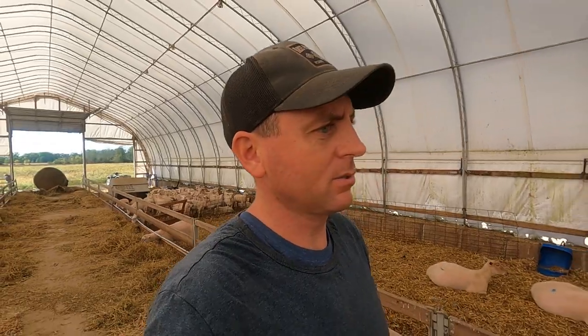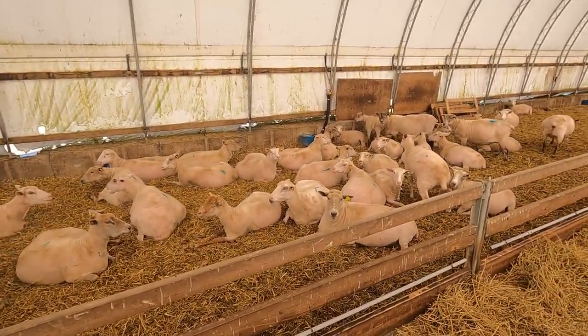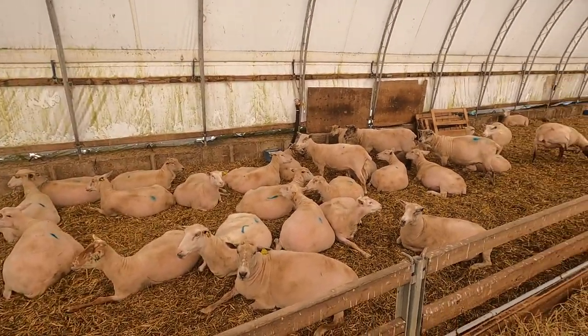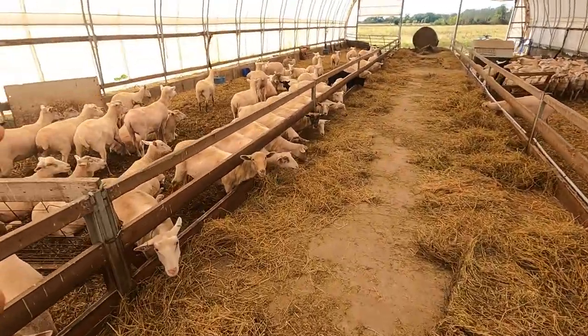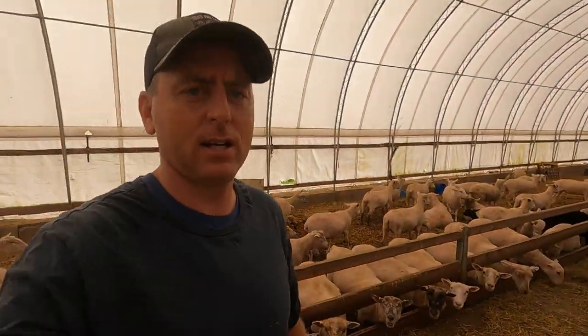We're about to move some sheep back out to pasture here. We've got them all sheared up this past last week. This particular group right here needed their hooves trimmed, so that's all been done already. That's why they're all marked. As I trimmed them, I marked them. And so they're all going to go outside along with this group here. So we gotta get them ready for that.